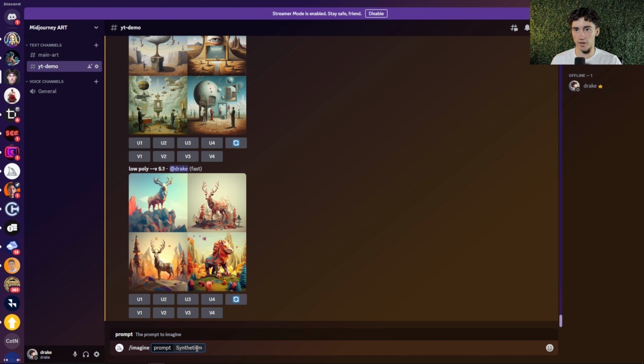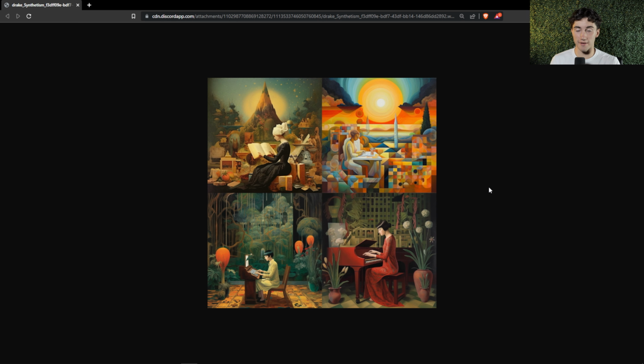Let's see what Midjourney thinks of Synthetism. It's kind of funny because in the word Synthetism also lies the word synth. So I think Midjourney took the word synth and tried to apply it in some of these pictures. But as you can see, the top right picture turned out stunning. I absolutely love this image, and it adds a whole new element to two-dimensional patterns. It makes it a lot more fun and a lot more exciting, and I am starting to think that I am underutilizing this styling technique.